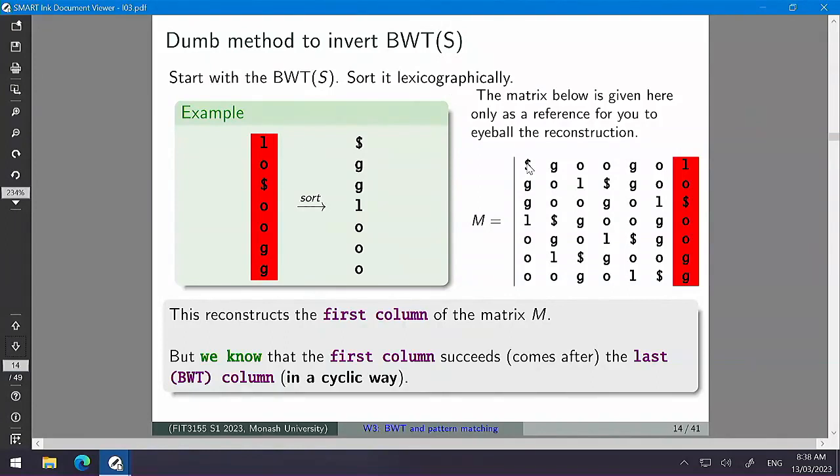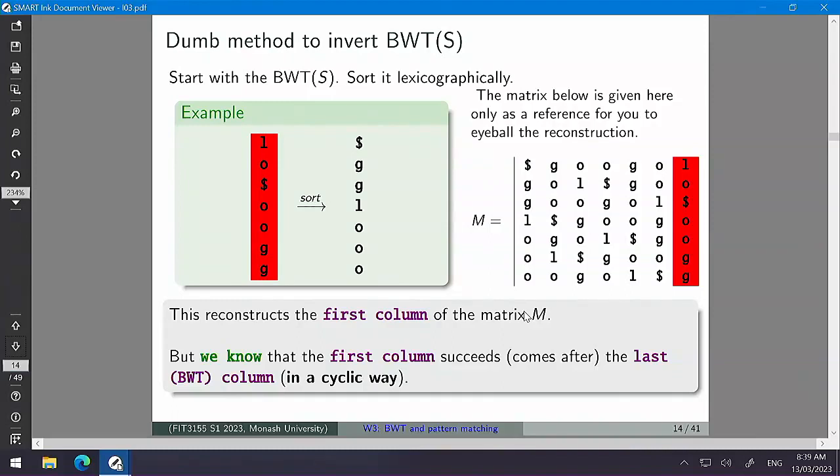It has to be. Why? Why does it have to be? Property 1, we saw that every column is a permutation of the original thing, and the definition of a suffix array is nothing but a sorted set of suffixes, is that the first column has to be sorted, right? So if you sort those letters, you would end up getting the first column, okay?